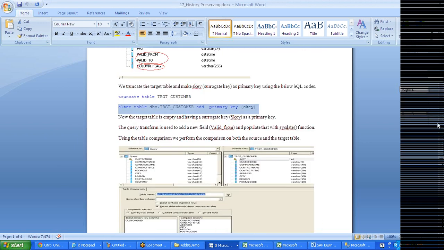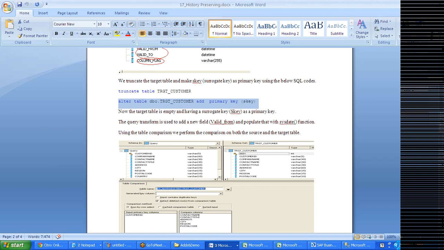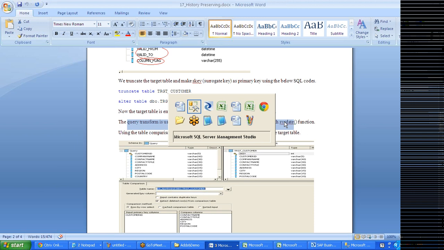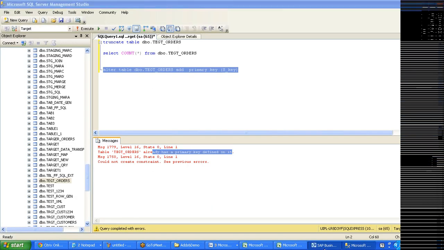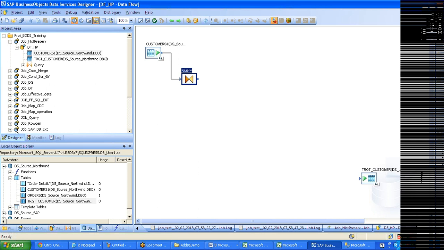Okay, the query transformation is used to add the new column valid from, and populate that with the system date. So now I'm adding a new extra column here.